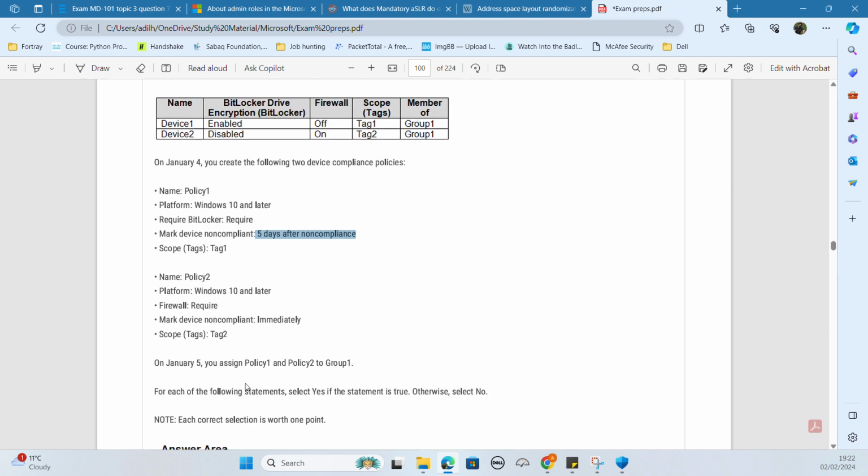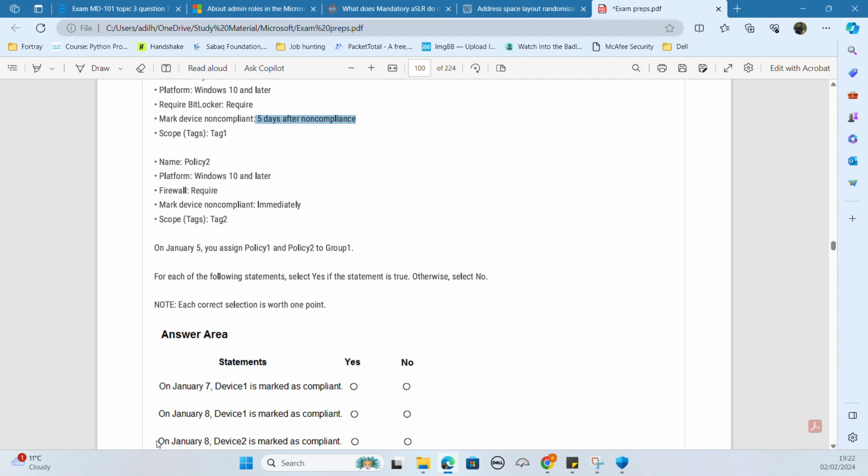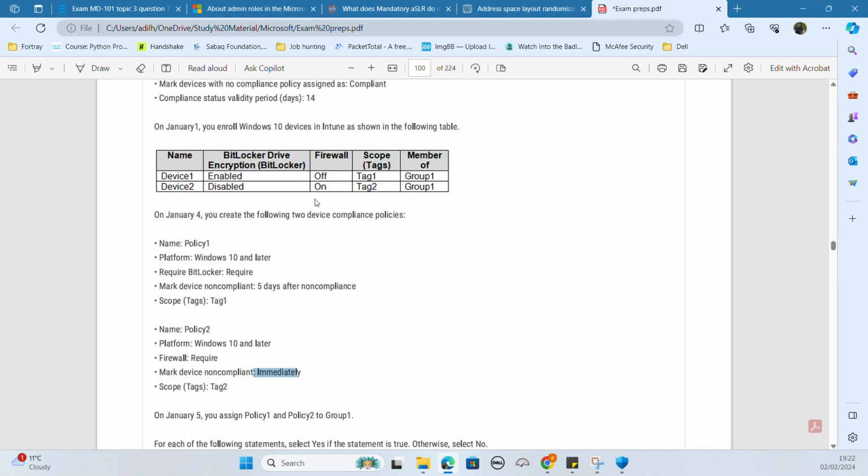So on January 8th, device 2 is marked as compliant, which is yes, because firewall is required, which is immediate, and the firewall is on already. That means here this device is successful, it is compliant.